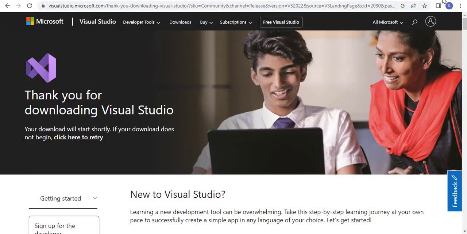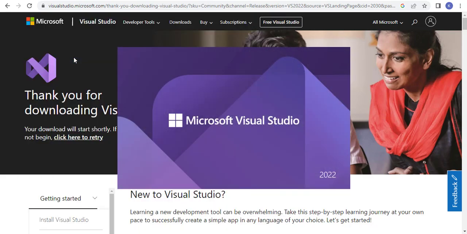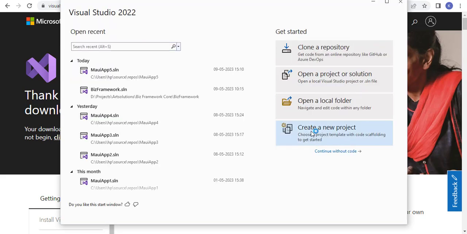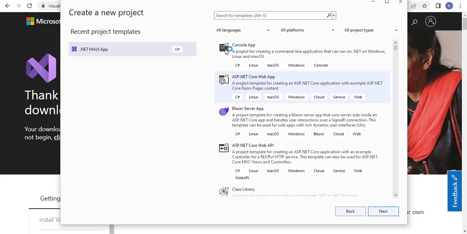Now we will open Visual Studio 22 here, and we will create our first project. So click on create new project. It will load the templates. So .NET MAUI.